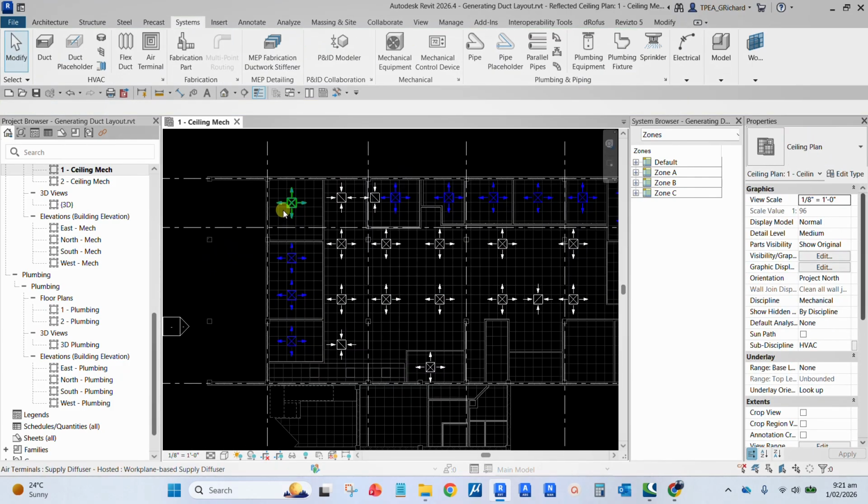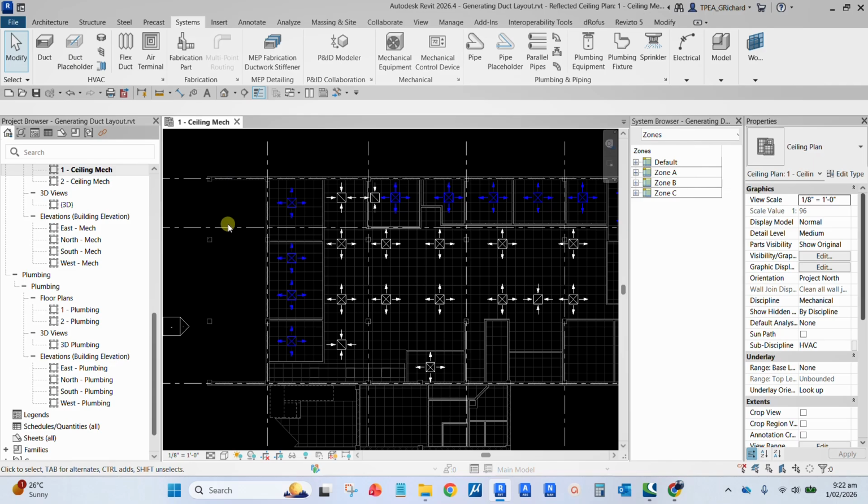So now, to create your duct layout, you can create it automatically, and then of course you can also do that manually. In reality, we seldom use automatic layout. Most of the time we use manual layout. We only use automatic layout if we want to do some presentation, just a quick layout to show to your client or to your team members. So how to do that?